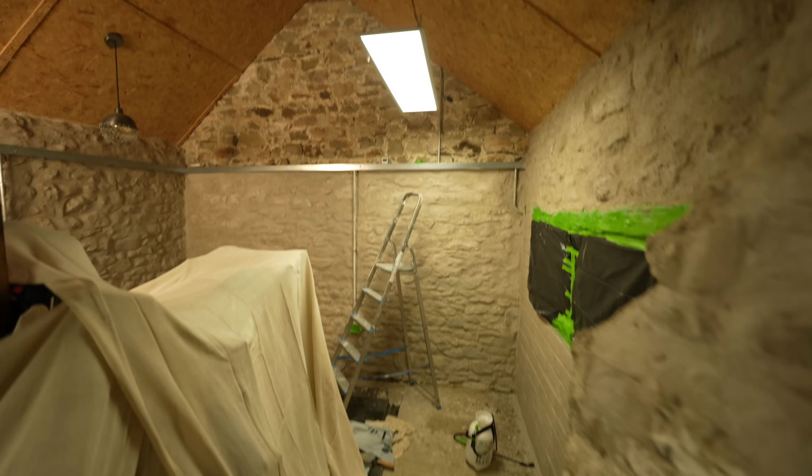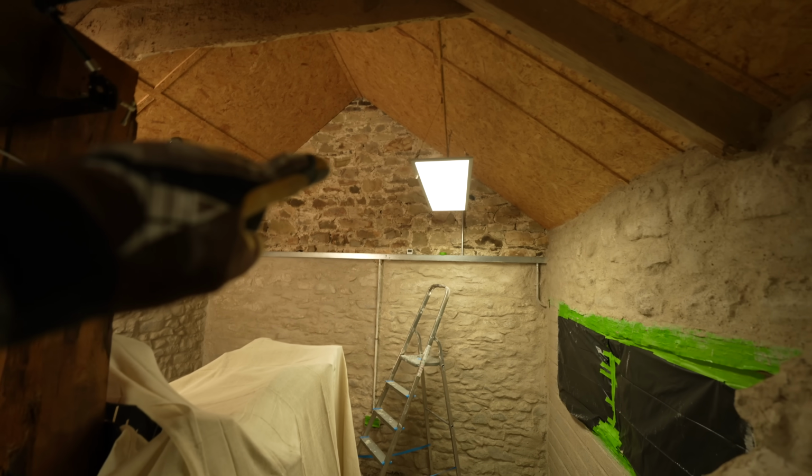We've also decided that we're going to leave a section up in the gable end there, so basically we have some of the original stone showing through as a sort of reminder of what it was like when we moved in. So it'll be an original bit.